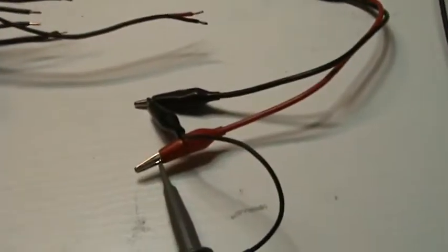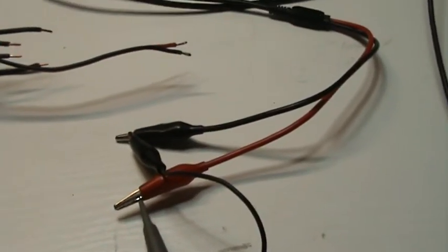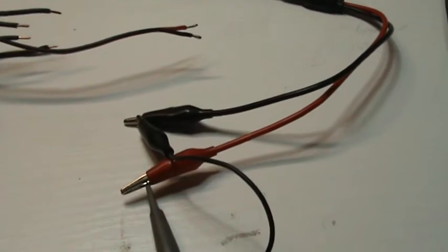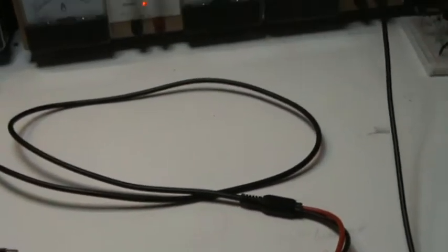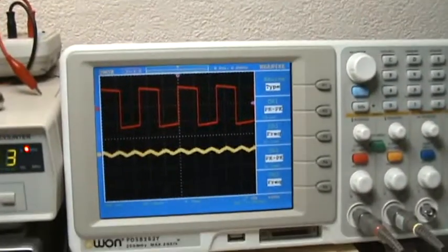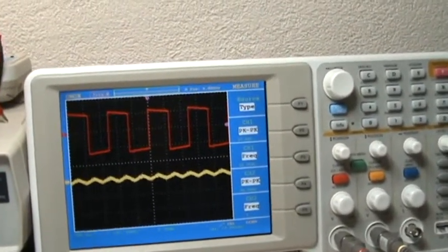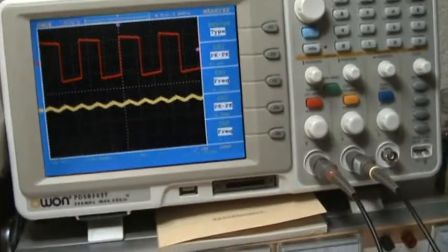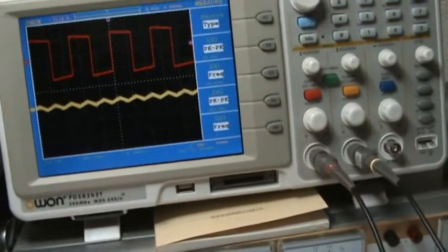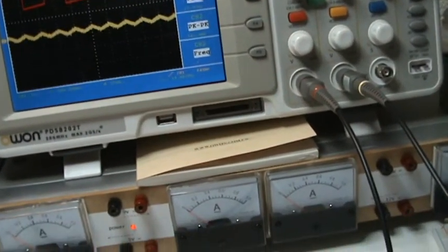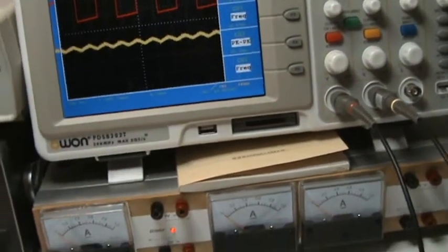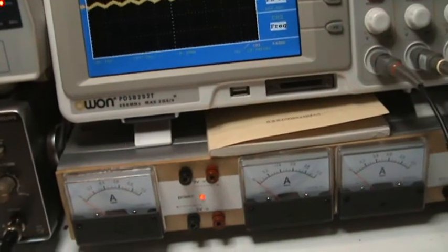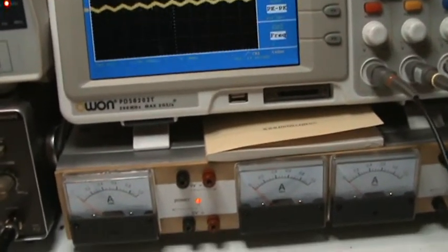And I have hooked the red probe across the output. I will now connect it to the copper strip. But you will see that the square wave will collapse because of the very low impedance pins of the copper strip.